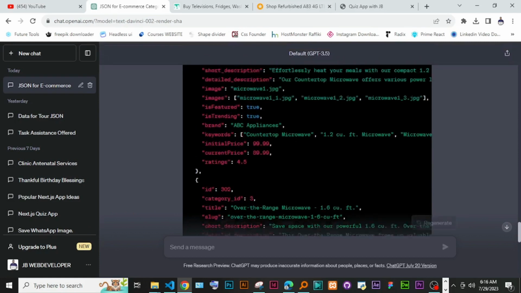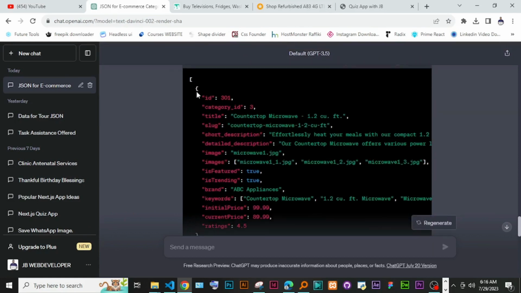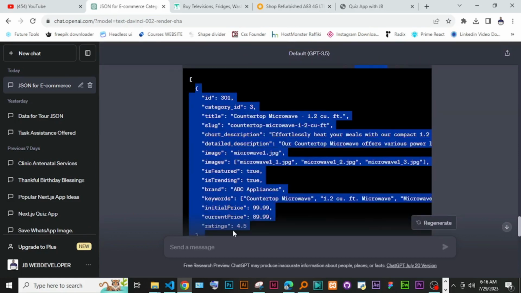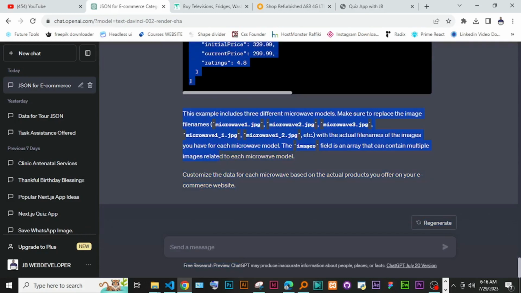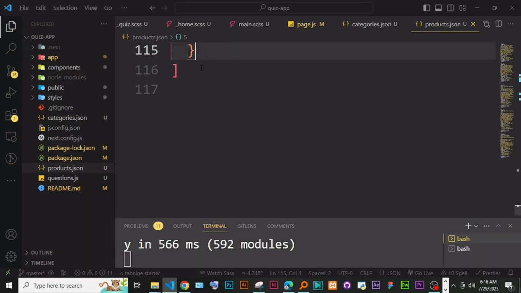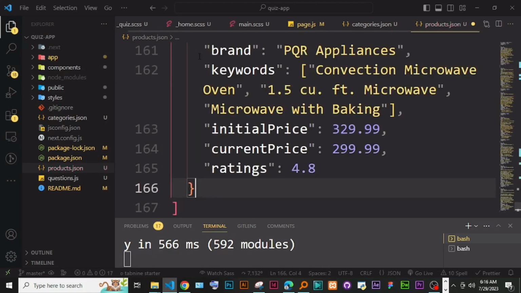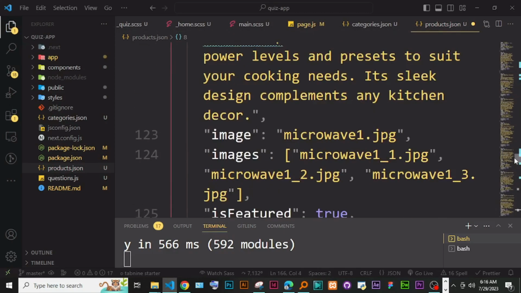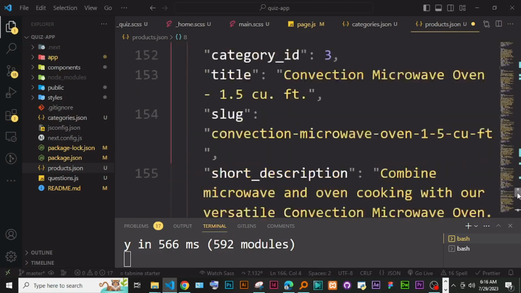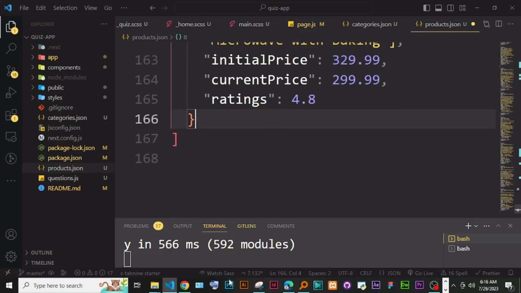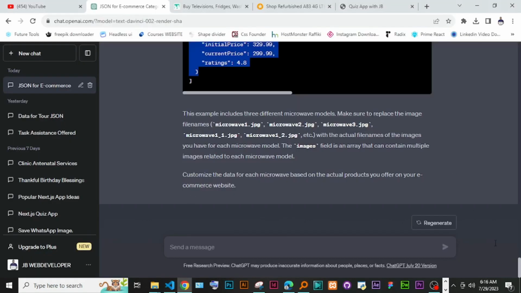here. Okay, just simply copy this, copy the objects only, copy the items only, don't copy the array, just copy the objects inside that array, copy them and come here at the last one, at the end of the last one, just like that, paste it, and you can see in a few minutes you have all this giant data. And let's do the last one.